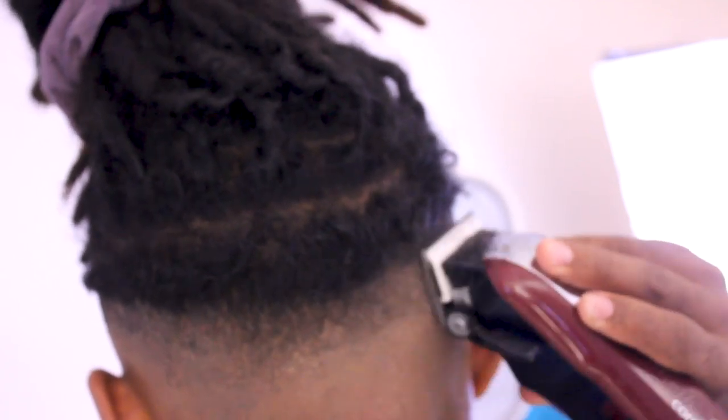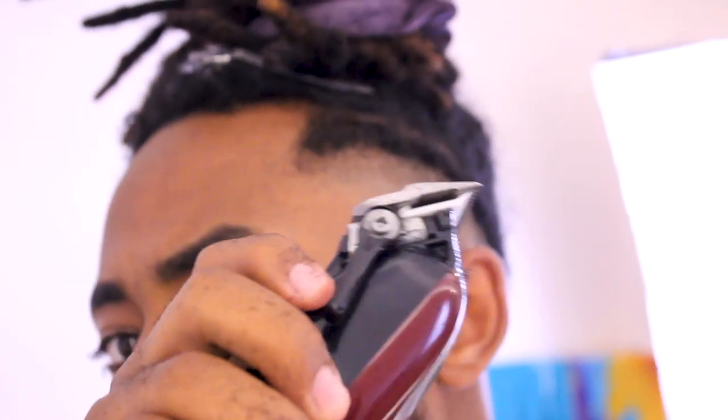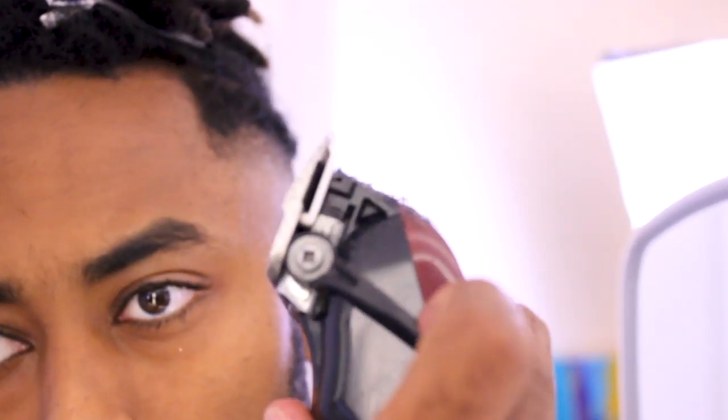So right here, I ain't gonna lie, the back of your hair is the hardest to get the line out. So what I'm doing is basically, like I said, I'm using all the way half. Half means, like I told you guys, in between lever open and lever closed. I don't know what that is called specifically, but I just call it halfway. And in a bit, I'm gonna be closing it, and I'm gonna get rid of the whole first guideline that we made in the beginning with the teeth right there.